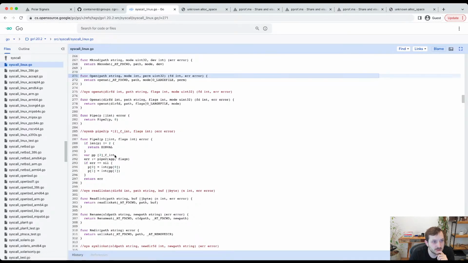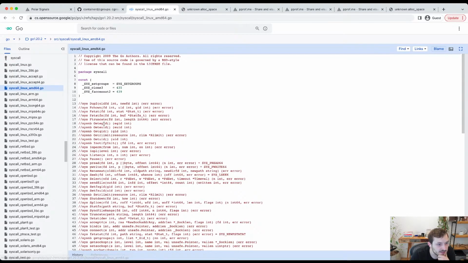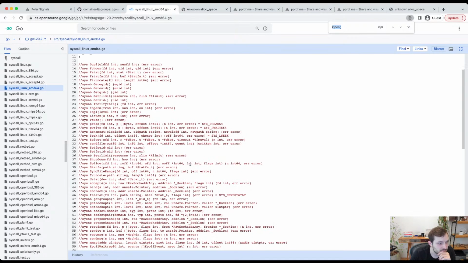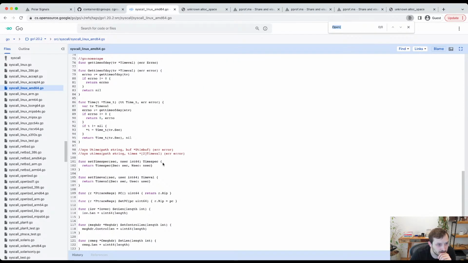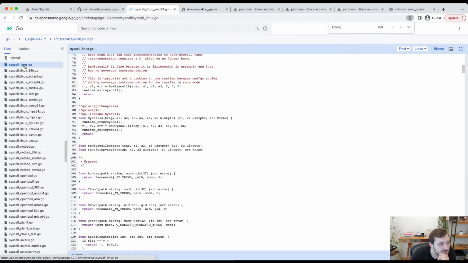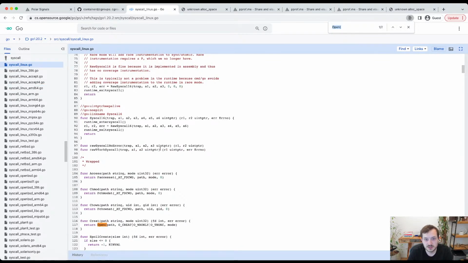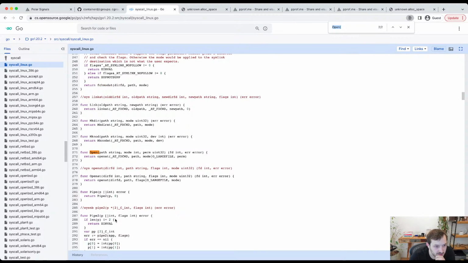Right, and it depends on, let's say it's Linux AMD 64, and we want to see, okay, maybe it is just called Linux. Okay, open at, where's lowercase open at?